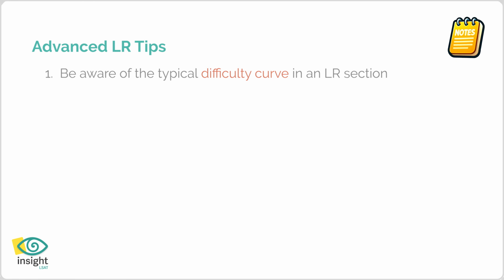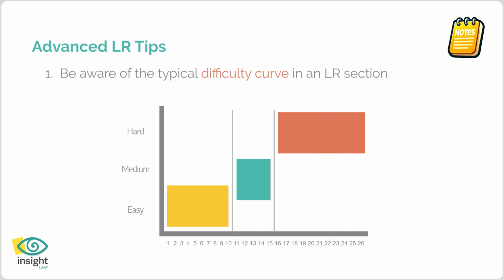So, again, there is a general trend toward more difficult material, but here is a more specific mapping of how that usually plays out. The first 10 questions or so tend to be the easiest. Then you have a bit of a jump for roughly 11 through 15, though here there is more variability. You will start to have more medium-level questions than easy ones, but you may also get the occasional hard question.